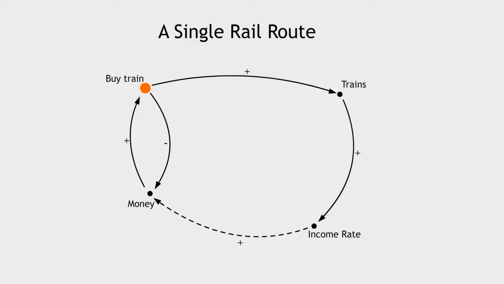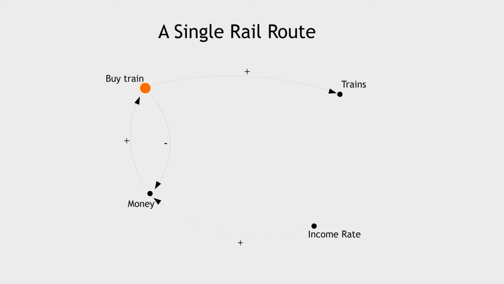Note that this positive feedback loop is unchecked. There is no negative feedback loop that interacts with the same variables. What happens if we add one? First, let's remove this link from number of trains to income, because it's actually a bit more complex. Trains don't magically generate money. Having more trains on a route increases the number of loads in transit at any time, which increases the route's throughput, which is proportional to the income of the route.